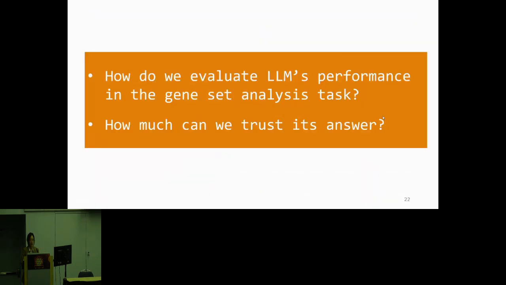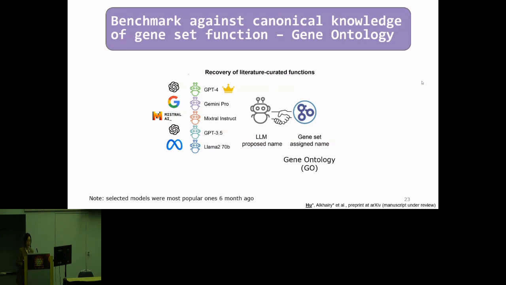Okay. So now, as we have already built this pipeline, we can automate this task, which is helpful for omics researchers. But as scientists, we might raise a further question: how can we evaluate the results from the LLM? How do we know it is good at this, and how can we trust the response from the LLM? So towards that aim, we build a pipeline to evaluate the LLM's response.